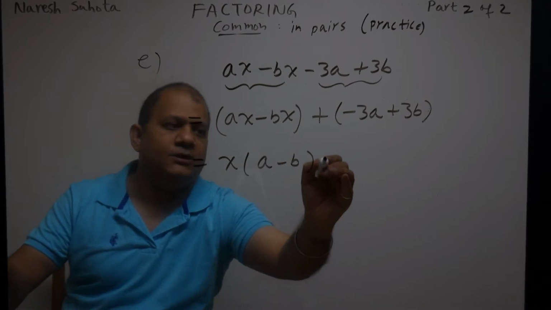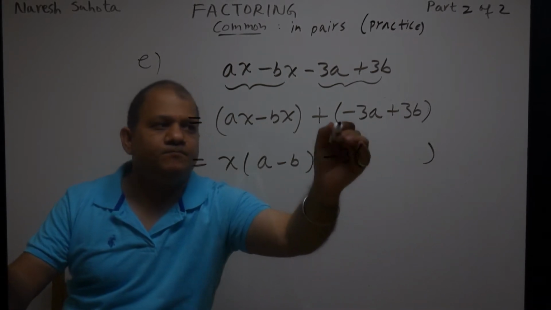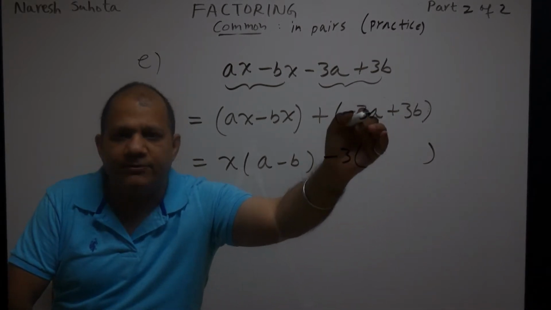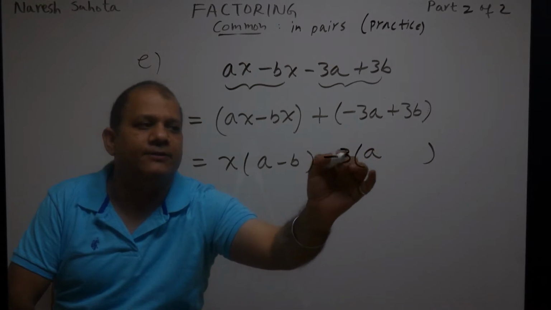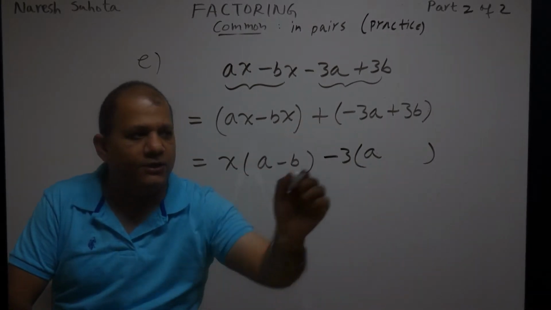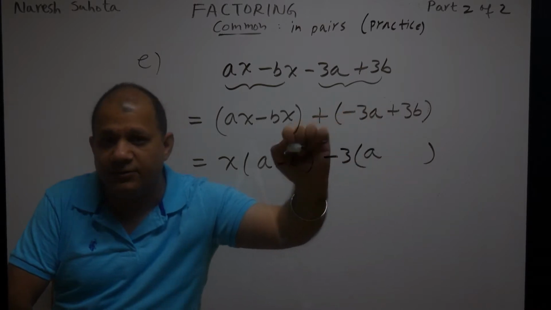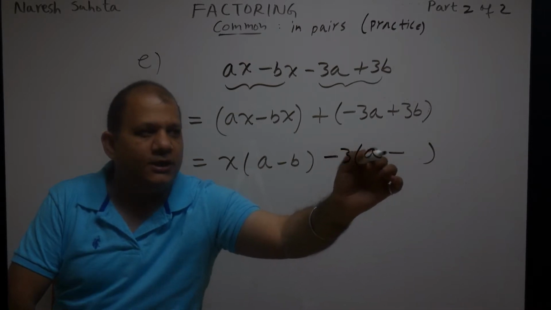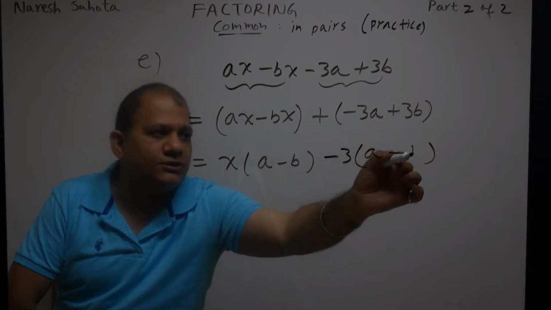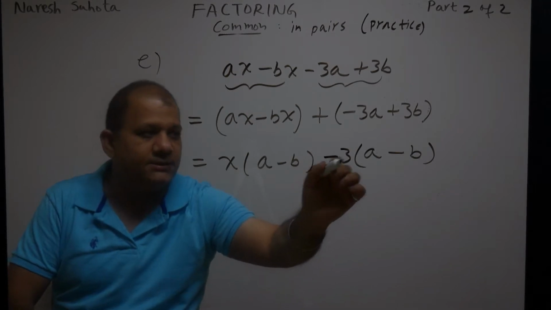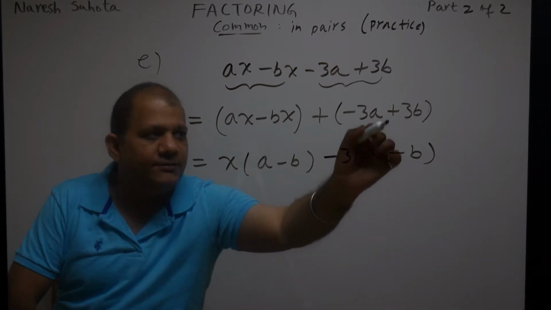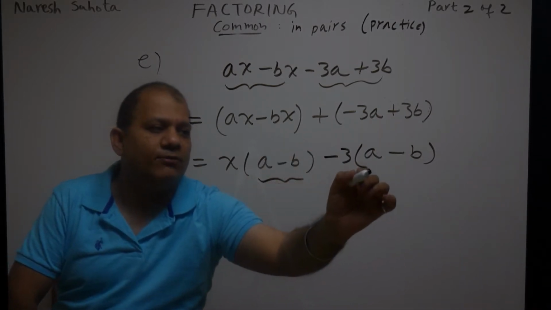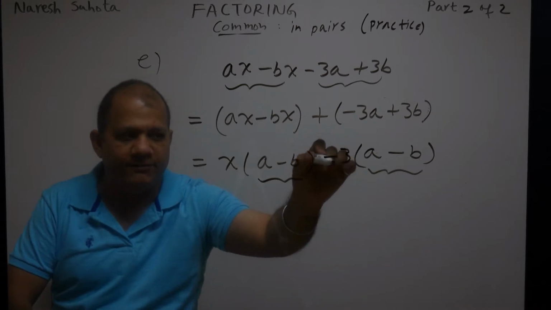So let's do that. Pull out a factor of negative 3, then what are we left with inside the bracket? Negative 3 times what will give me negative 3a? Simply an a, right? Negative 3 times a gives me negative 3a. Negative 3 times what will give me positive 3b? Negative times negative is going to be positive, right? And the 3 is already there, so it's just a b. So let's multiply it out. Negative times negative is positive, so 3 times b is 3b, right? So that was the reason why we factored out the negative 3, a negative factor.